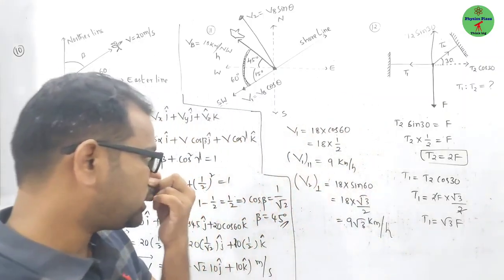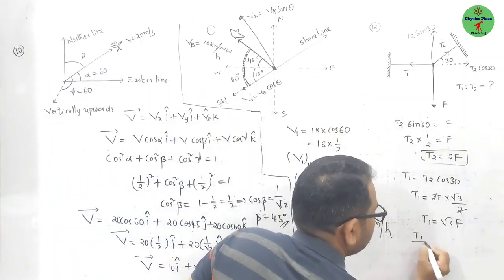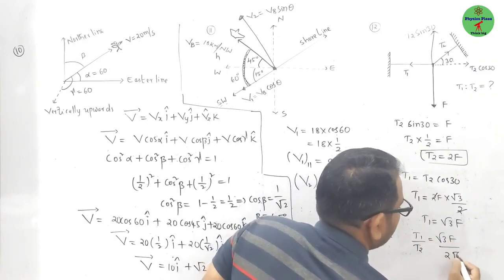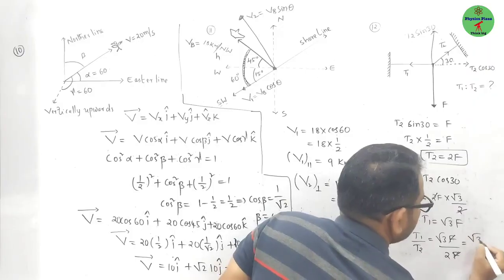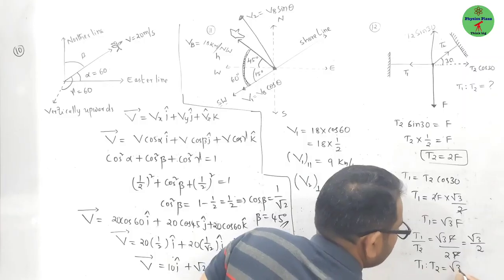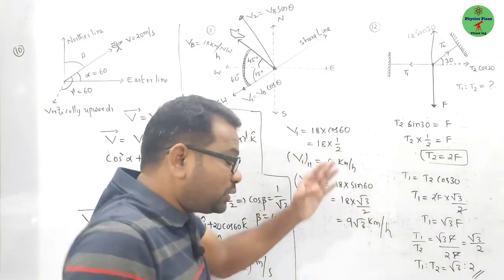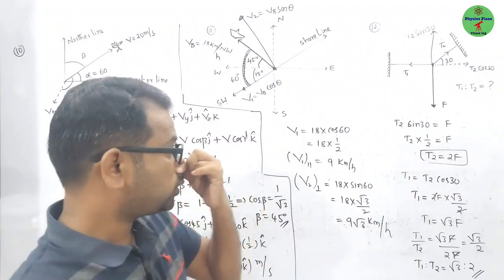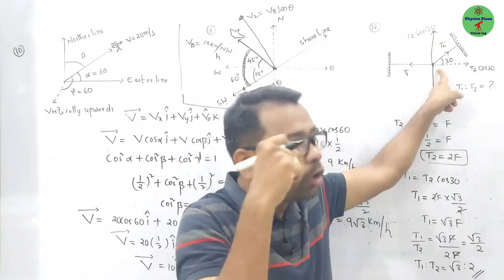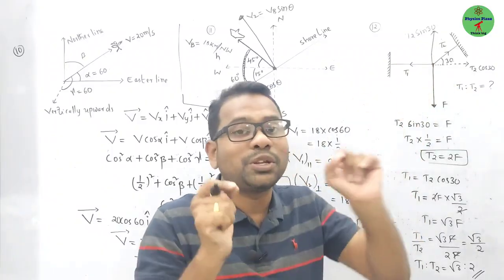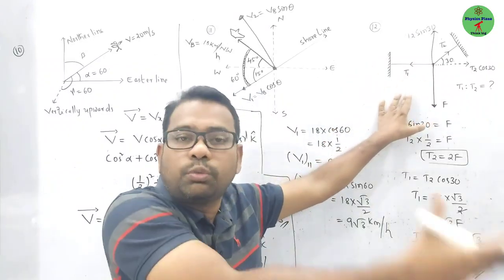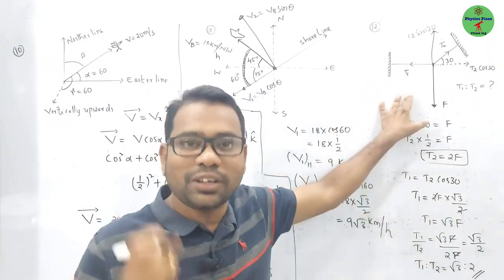Now what are they asking? They are asking us to calculate the ratio, right? T1 by T2 is equal to root 3F by 2F. F cancels. This is going to be root 3 by 2. So T1 is to T2 is root 3 is to 2. That's it. Children, don't get confused. Why are we equating? Because it is given that this particular point, so-called particle or object, is in equilibrium. That you should not forget. Just copy it, and we do one thing. Like this numerical, we'll try to solve 2 or 3 more so that you get a good command. Okay, copy it.